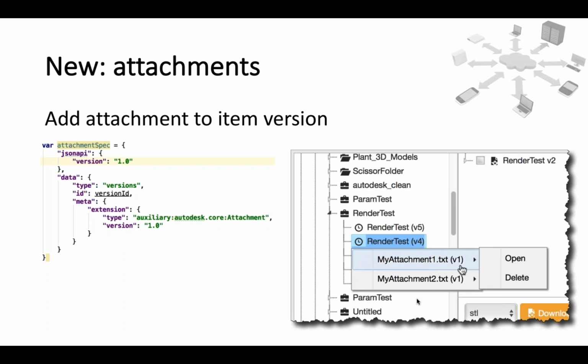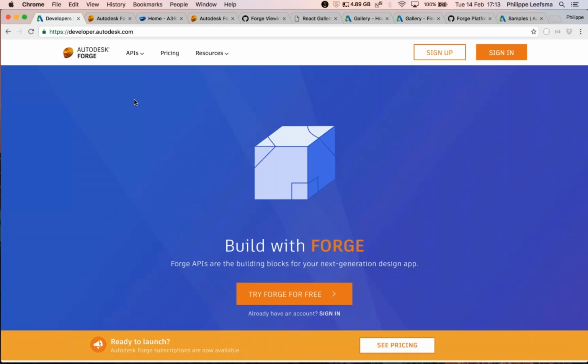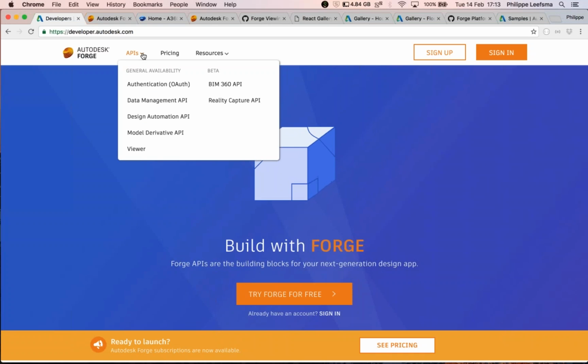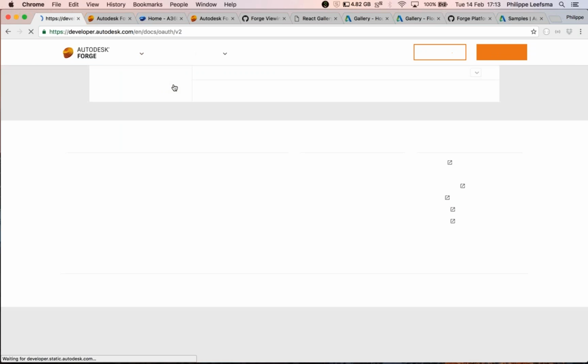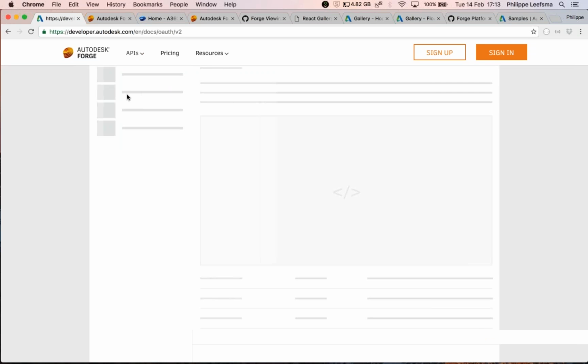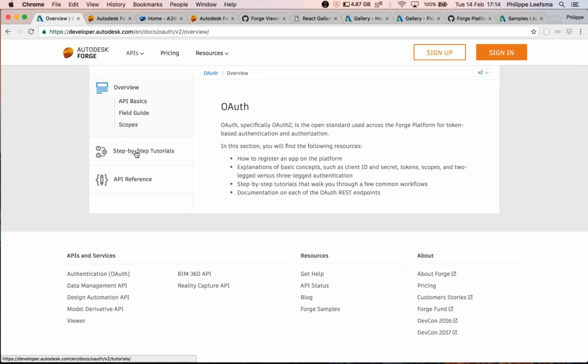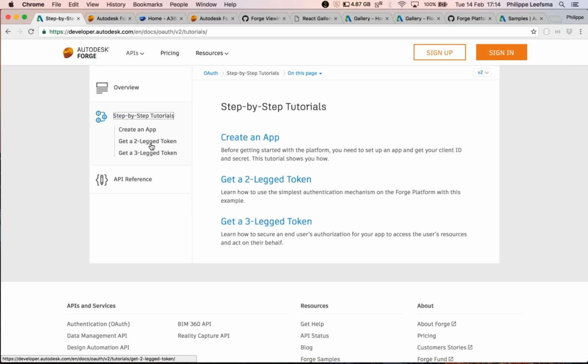So let me show you this in a demo. This is our developer portal that you can access at developer.autodesk.com. You can see here the list of APIs, so I can quickly show you the authentication, and we've got the step-by-step tutorials: get a 2-leg token, get a 3-leg token.